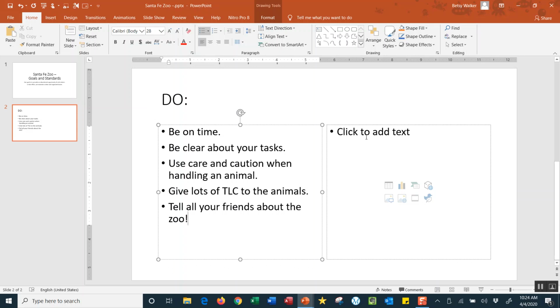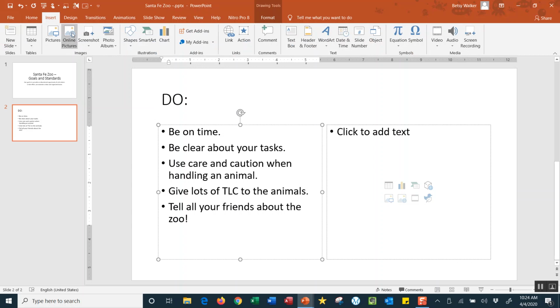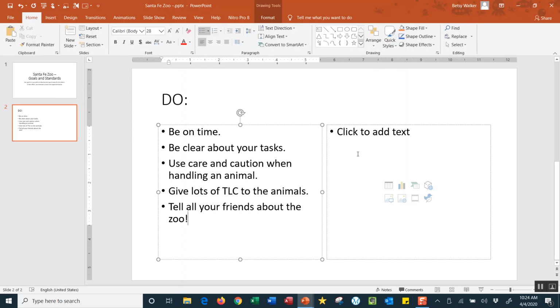I could type more text over here if I wanted to, but I think it would actually be more fun to put a picture in there. Now, there are a couple of different ways to get a photo onto a slide. You can use a placeholder like this, or you can come up here to the ribbon and click on the Insert tab and use the Picture button here. But for this time, I want to use the placeholder.